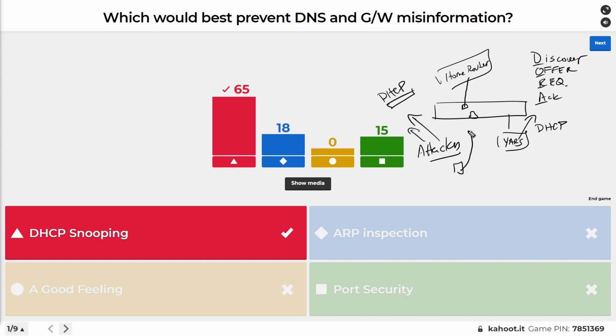And so once the attacker exhausts the real DHCP server, it then goes ahead and puts up its own DHCP server on the network that it's directly connected to, and that would extend to any VLANs where that VLAN exists. And then the attacker is now listening, and when YARS does the discover, the attacker answers, and the attacker supplies things like, hey, it's my IP address for the default gateway, so it can be a man in the middle. Hey, it's my IP address for the DNS server, so it can go ahead and lie about URL information about the IP addresses behind it, and basically own the whole network.